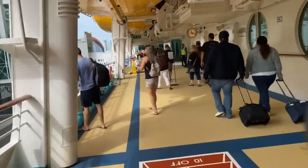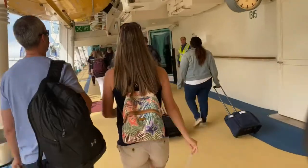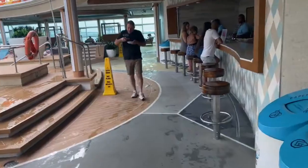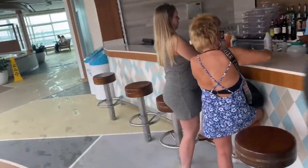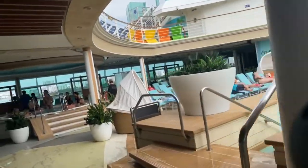We made reservations for each evening at one of the specialty restaurants, and then we were also able to sneak in a lunch that first day at Chops Grill because it happened to be open for lunch. So we had about an hour or so to explore the ship a little bit. We took a look at the Solarium, which is the adults-only pool and area on the pool deck. We sat there for a while, had a drink, and after that it was time for lunch, so we headed on over to Chops Grill.